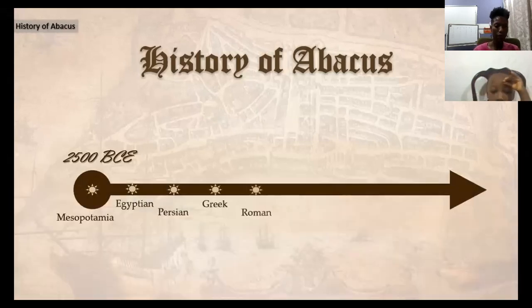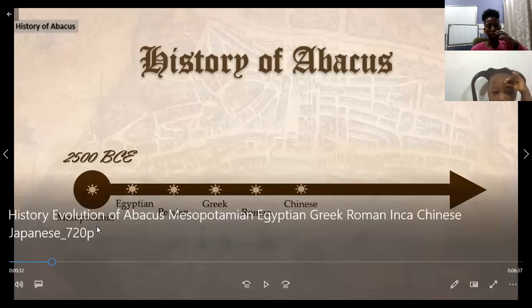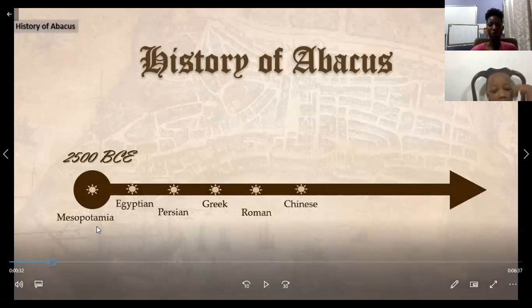So as you can see in the picture, they are telling us that they started using the abacus about 2,500 years ago. So if we are in 2021, that means it was a very, very long time ago, okay?